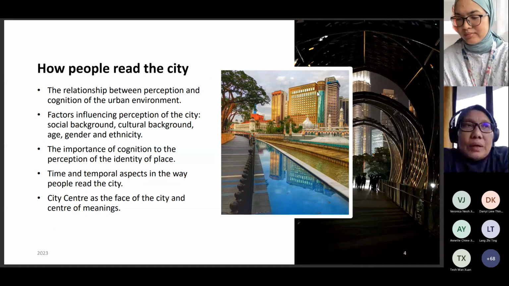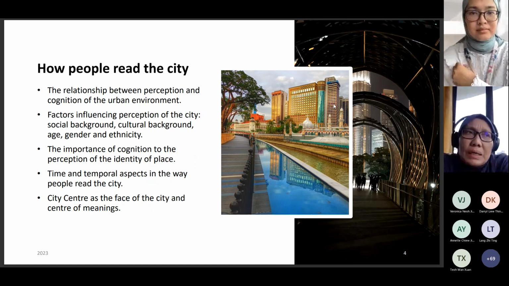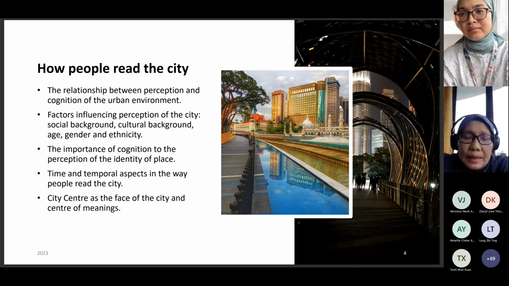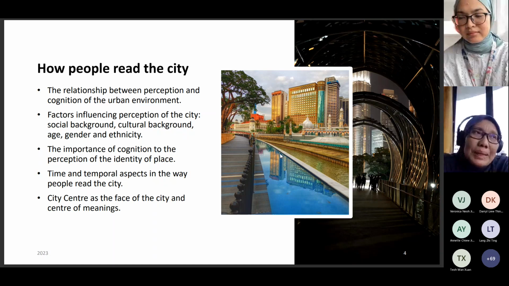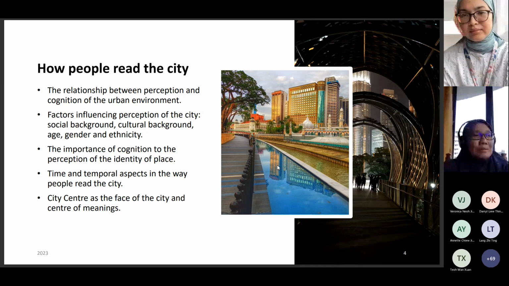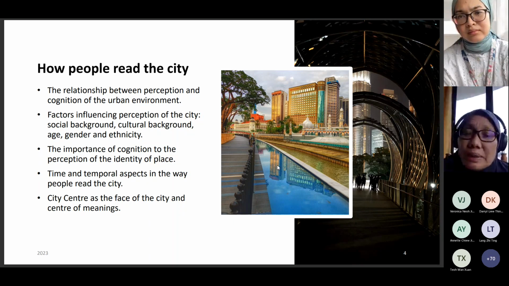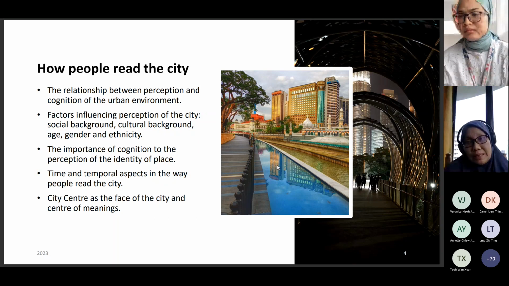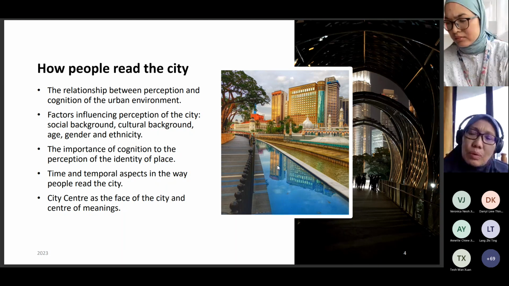One of the reasons urban design as a discipline has a very close relationship to environmental psychology is that it's so important for design professionals or planners to really understand how people read the city before we could do something about the city and build something that can be appreciated by the people. Our role is not just to build buildings or to plan where the transportation network, the parks or the industry go. Our role is also to provide an environment that is livable to people. How do you know that the environment you provide is livable? It is by understanding how people read the city, how people appreciate the city, and what the city does to the quality of life of the people.